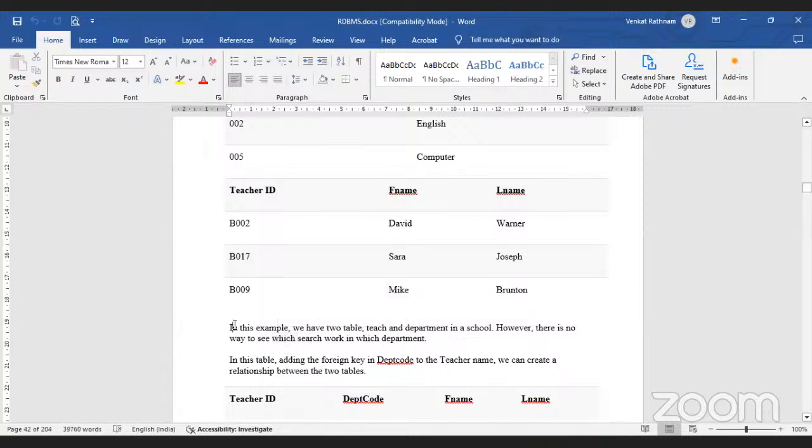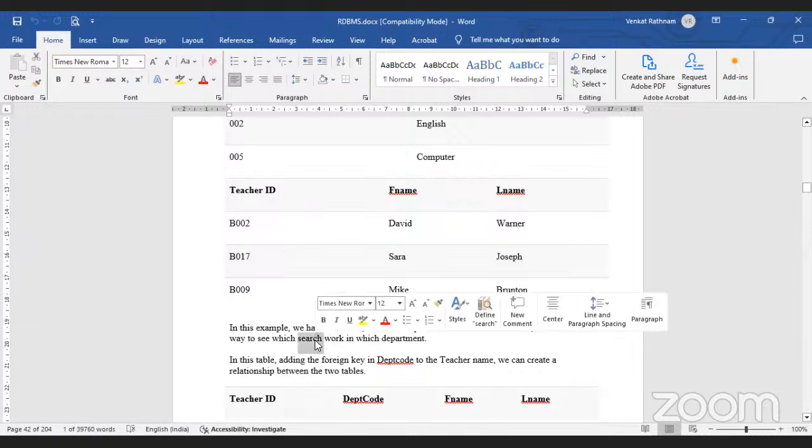Using the primary key and foreign key, you can establish the relationship between two tables. If you establish the relationship, then you can access the data from any one table, and all the columns you can access.